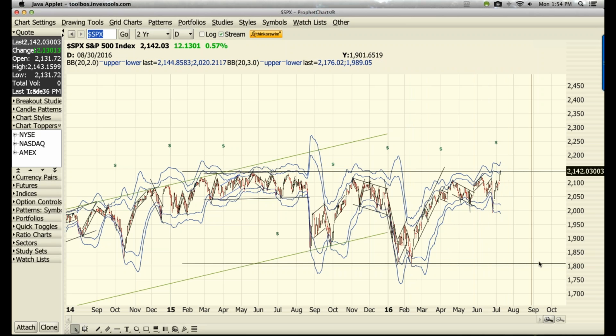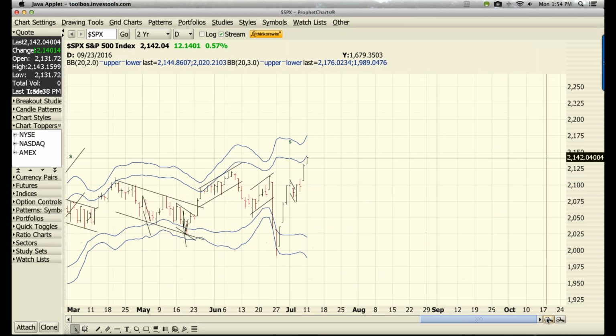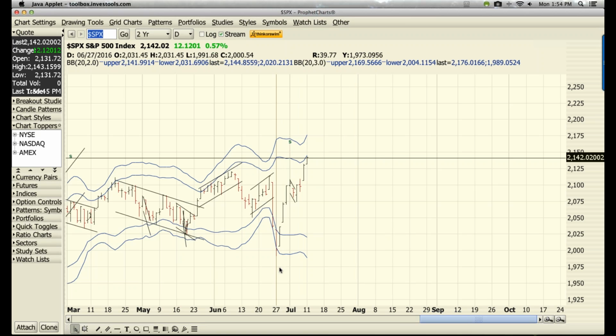We're trading right at the upper Bollinger Band. It's not a Bollinger Band snap like it was on NDX, but we do have an oops pattern to satisfy, and that means that the index would trade back down to 2036.09 to satisfy that oops pattern.